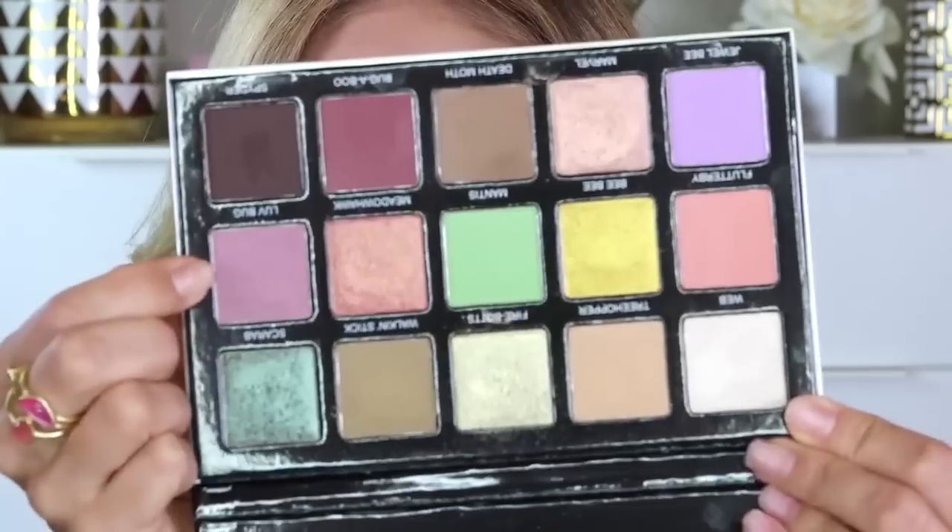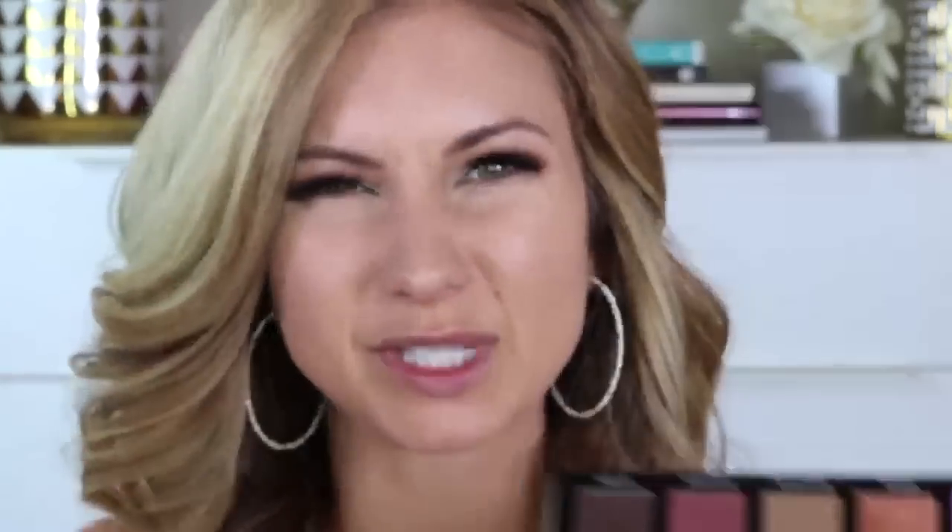So that just kind of deepened that lash line. For the lower lash line, normally I'd probably do something neutral, but in the spirit of really putting this palette to work, we're going to try a different shade. So I'm going to go in with this shade right here. It is called Love Bug and it's a really beautiful kind of lilac lavender, but a little deeper than a lilac. Pinky — so pretty. I love that color, that's my jam. So what I'm going to do is take another pencil brush — a clean one because the first one I used had that darker shade. We're just going to smoke out the lower lash line. Holy moly. I dipped it in one time and I was able to get that payoff across the whole lash line.